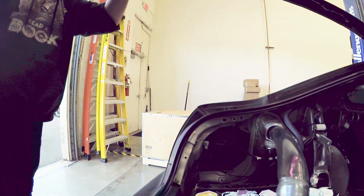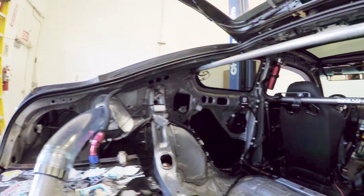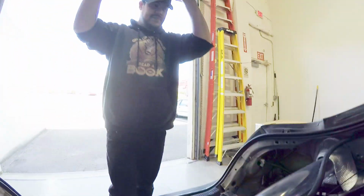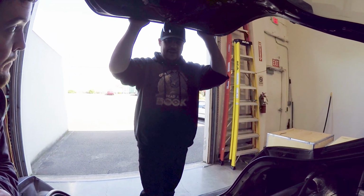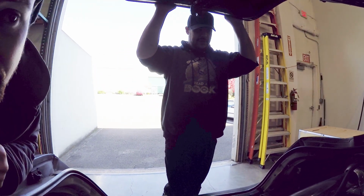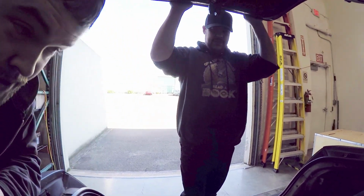Wow, look at that all cut out over here. And then obviously the shocks and whatnot you had to put through here? Yeah, because if I can get this straight, the 350Z subframe and then the struts that I had to use, they do not fit in that location. So I had to reinforce the floor pan slightly. It was pretty strong, but I had to reinforce it and then weld towers in for it. Wow. This is elaborate, man.